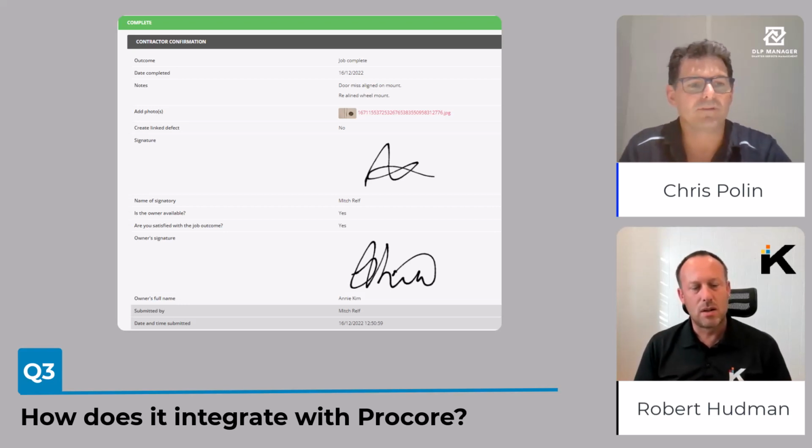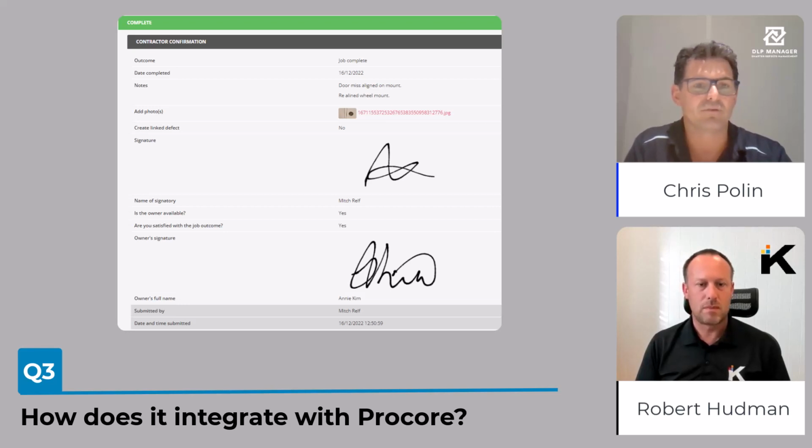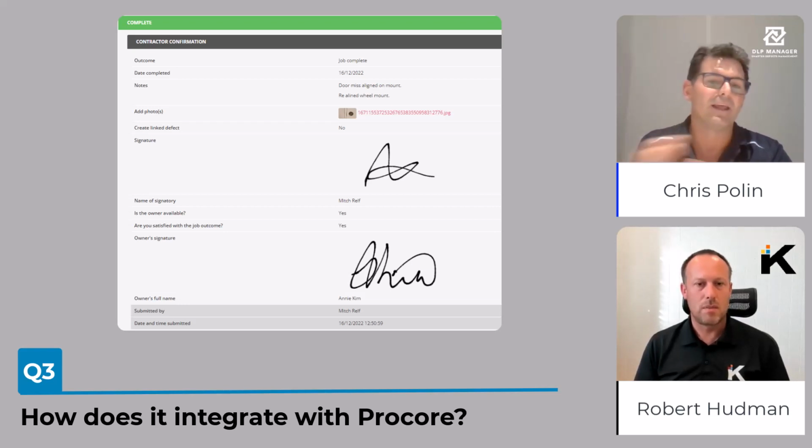Yeah, so we're not trying to compete with software during construction. There's lots of software during construction, and Procore do it very well. In construction, defects are logged through Procore and closed out through Procore. It's when the owner comes in that the owners can't get into Procore, so the end user actually leads that process after they move in. So we give access to all the Procore customers, and they send all those open items that might be left at handover to DLP Manager. They get managed in the system, and then all that data goes back.